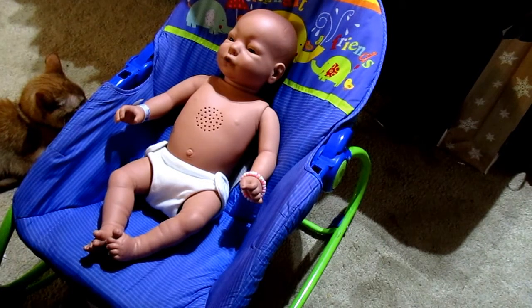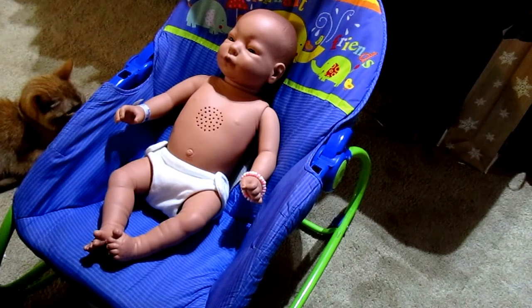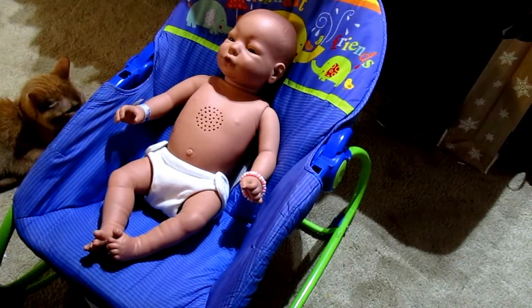So, you know, the buyer was upset because they just basically wasted $3,000, and Reality Works won't help them, and the seller won't help them. And I can agree with Reality Works on why they won't do this. So that's when Reality Works, after they were having issues like that with reborners taking the dolls apart and putting them into reborns, they decided, you know what, we're just going to stop selling again. And that's what they did.